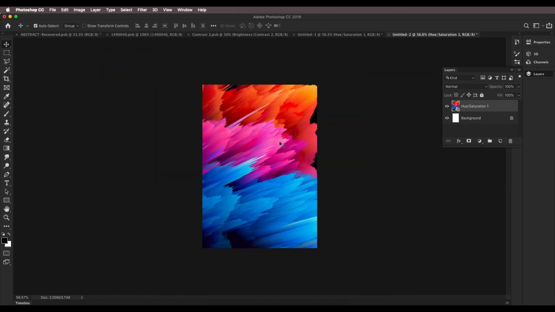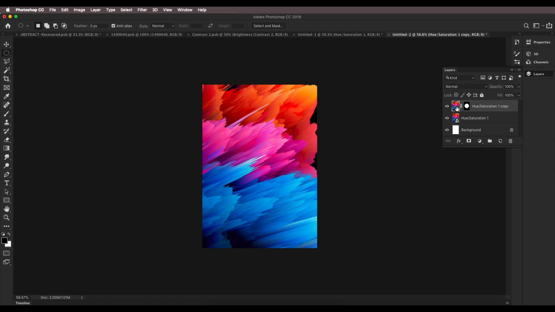Now the next thing we're going to do is to create a duplicate of this, right? And we'll mask it out. So using the ellipse tool, I'll just draw out a circle in the middle. So okay, with Alt and Shift pressed, I'm drawing out a circle, and with the space bar you can move around like this. So with the space bar pressed you can move, then release, and it will be size adjustment, then move around, and I'll place it somewhere in the middle, something like this. Okay, a little bit bigger, and done. And I'll apply mask to this. Okay, so as you can see, this is the mask.